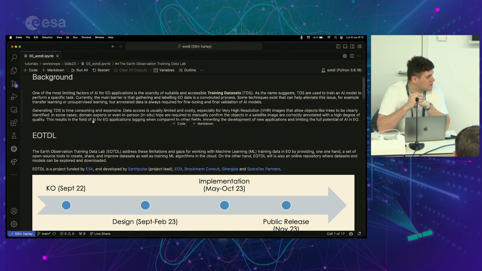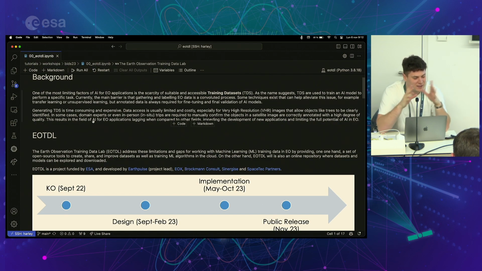And as you also may know, for training machine learning models in a supervised way, at least you need to label these images. You need to create some kind of annotations. And in some cases, this is also very difficult. This is also time consuming. And you may even require some ground campaigns to validate the labels, okay?